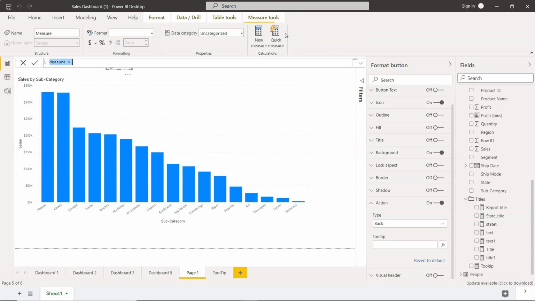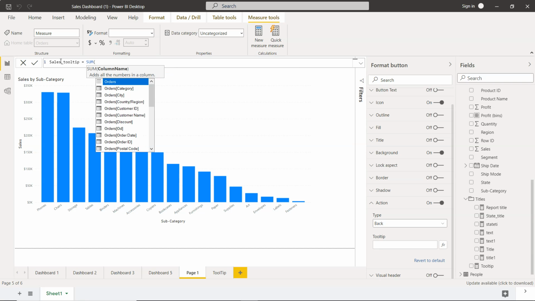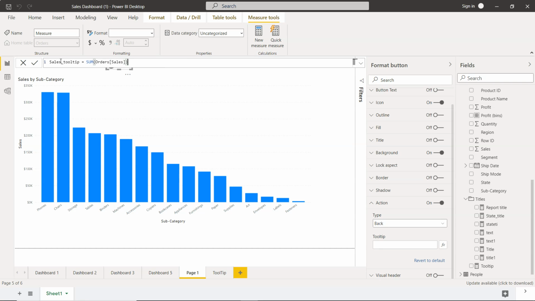So when we click on new measure, it will show me this, and we will say Sales_Tooltip, and I will write sum of sales, right? Use ampersand and in double quotation I will write "is the total sales clocked", something like this, or whatever you want to write. So what I am doing is creating a dynamic tooltip, something like showing the sales along with the text, and you click OK with this and you have the sales tooltip over here.